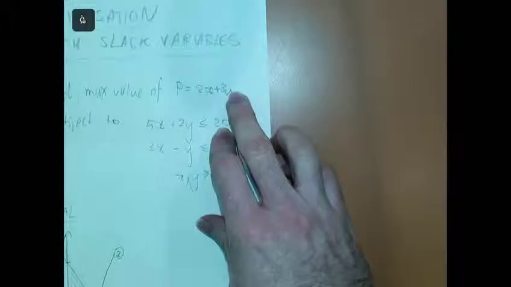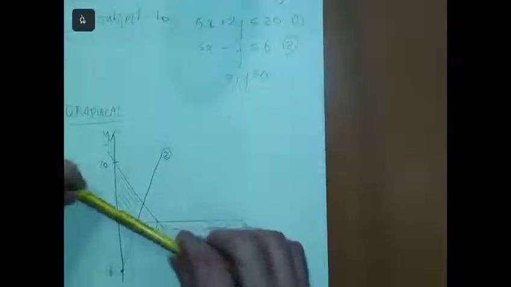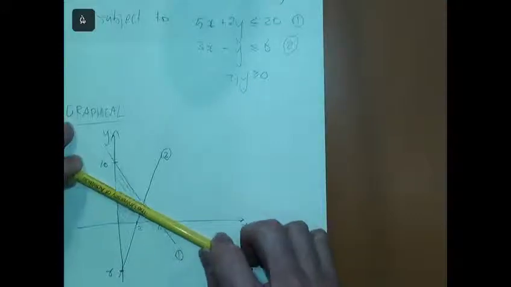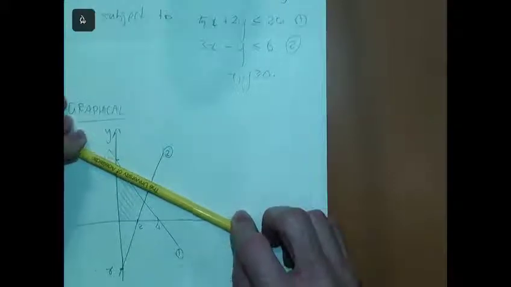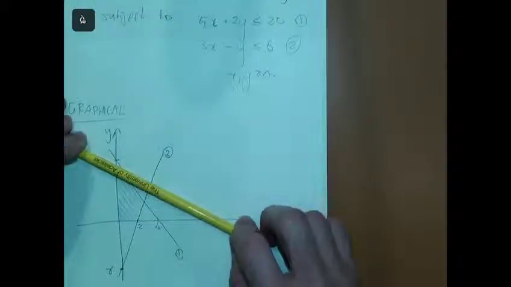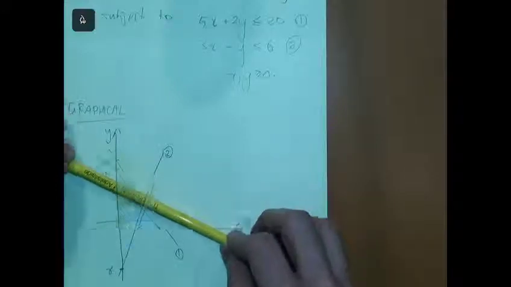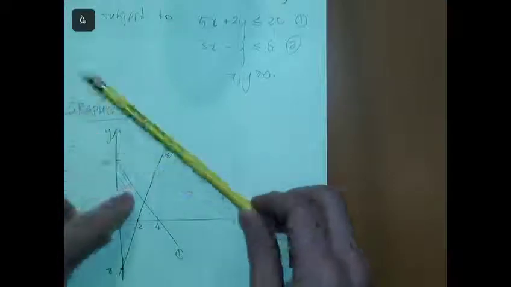And when 2x plus 3y equals, say, 6, that would be x is 3, y is 2. So like that. And that's where the answer is 6. And this is where the answer is 10. This is where the answer is 12, or whatever it is. So as this line moves up, all the points along this line have the same value p, and the value p keeps getting bigger and bigger. And so the last point in the set that it hits is that one there, so the maximum must be there.